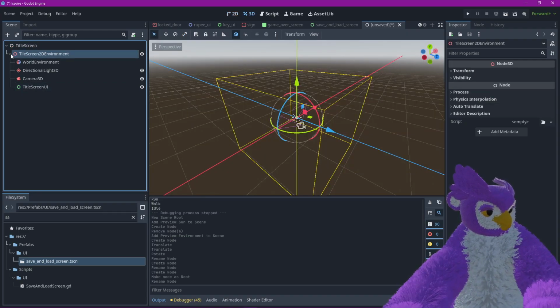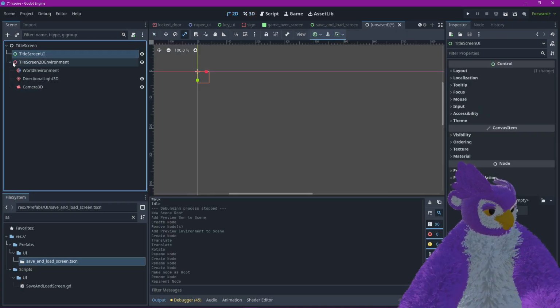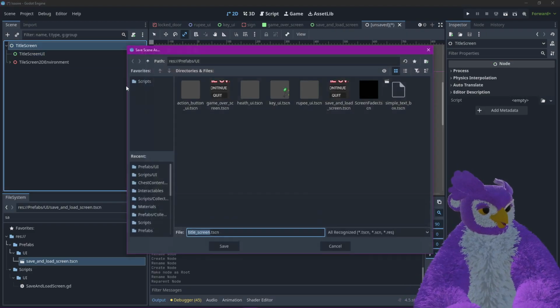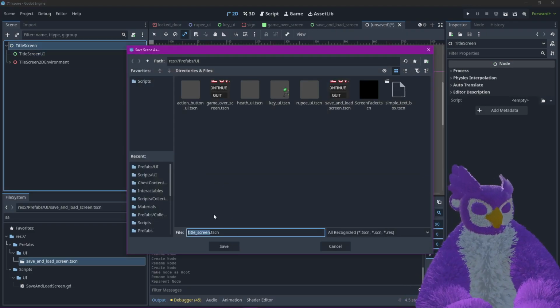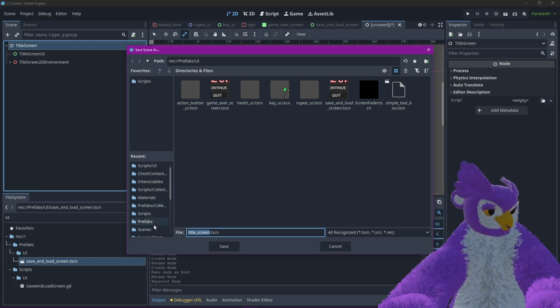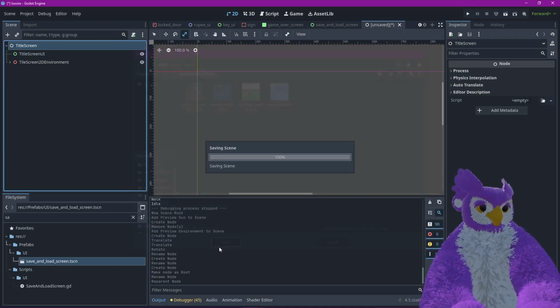Actually, we'll move the control outside of that. There we go. Titles.